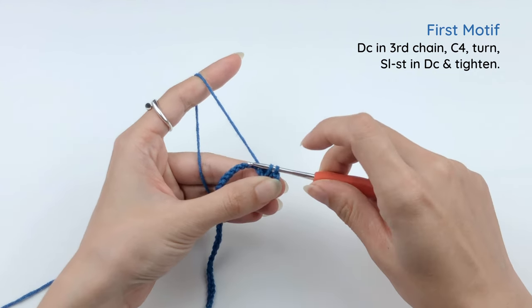We have three loops on the hook. Yarn over, pull through two loops. Yarn over, pull through two loops. And then chain four, one, two, three, four. Turn the work from the right to the left, like so. Slip stitch into the double crochet, or the fifth V.